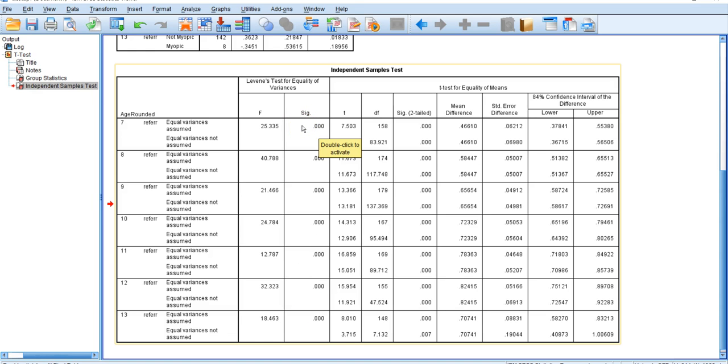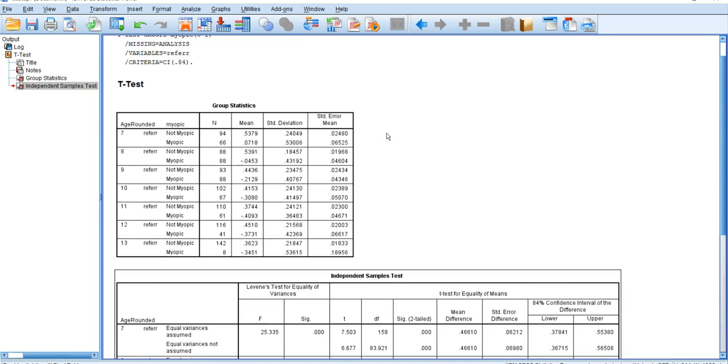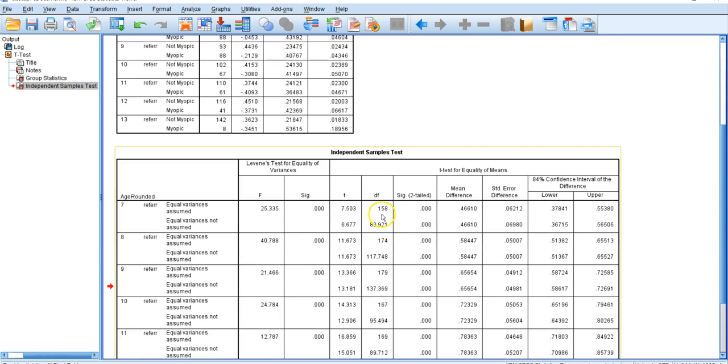So there's an adjustment that can be made in this situation, and it's basically an adjustment of the degrees of freedom. If you use the regular t-test, you get 158 degrees of freedom for age 7, because it's 94 plus 66 minus 2, and that's 158.